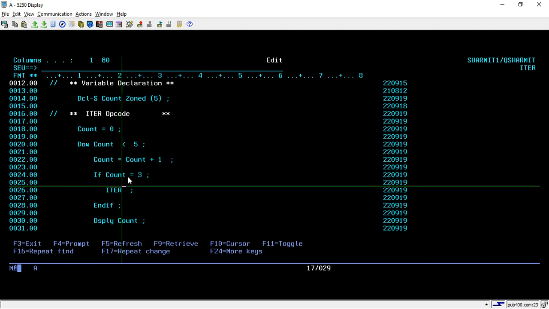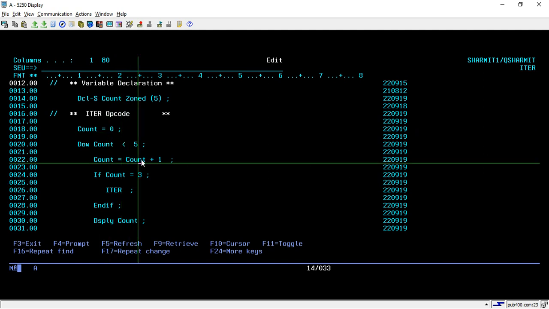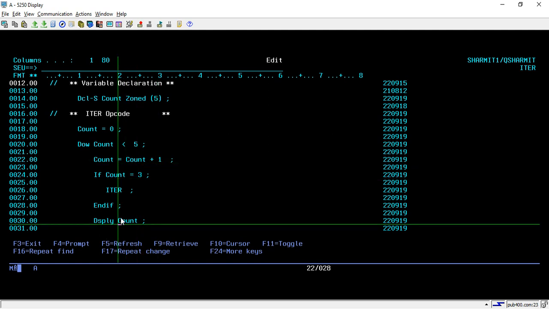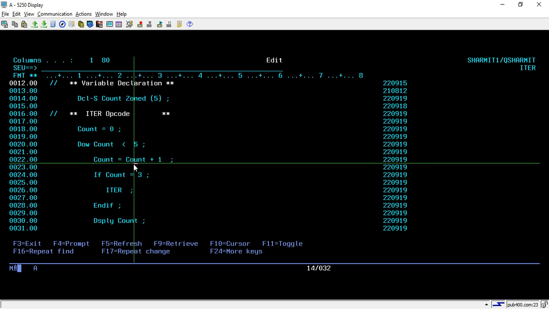Firstly, count is 0, so it will go inside the loop and increment it by 1. 1 is not equal to 3, so it will be displayed, and then it will come back to the top. Then it will check for 2, and 3.